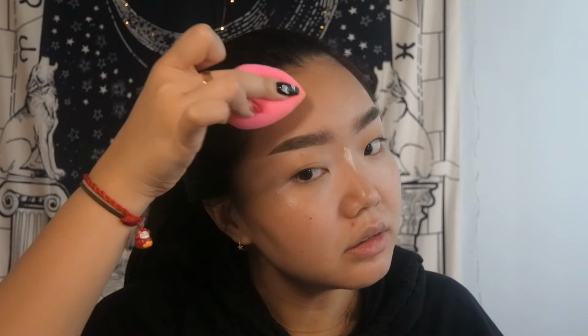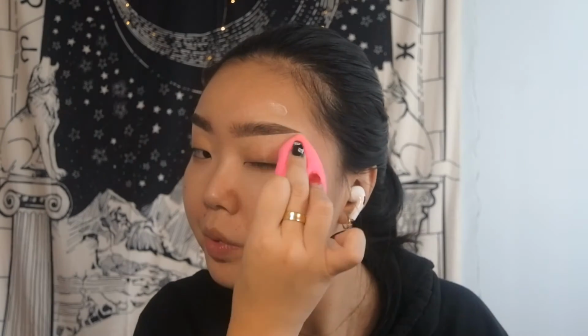This looks so nice. It makes the skin look so dewy. Fantastic. Now I look sweaty, which is what I want.